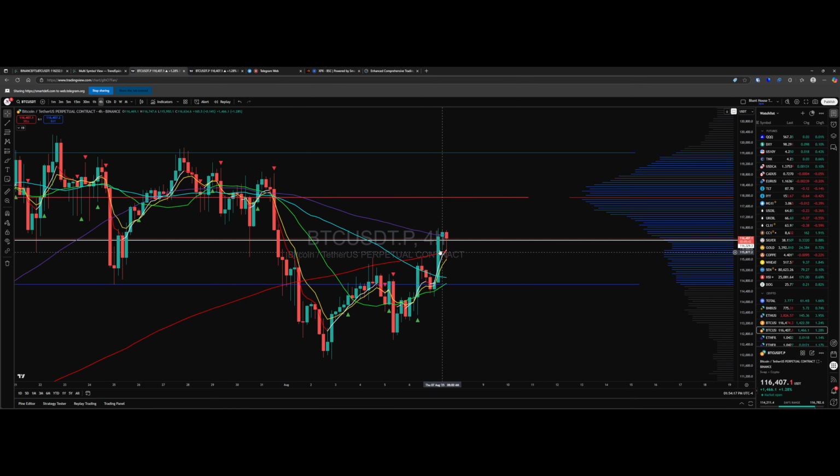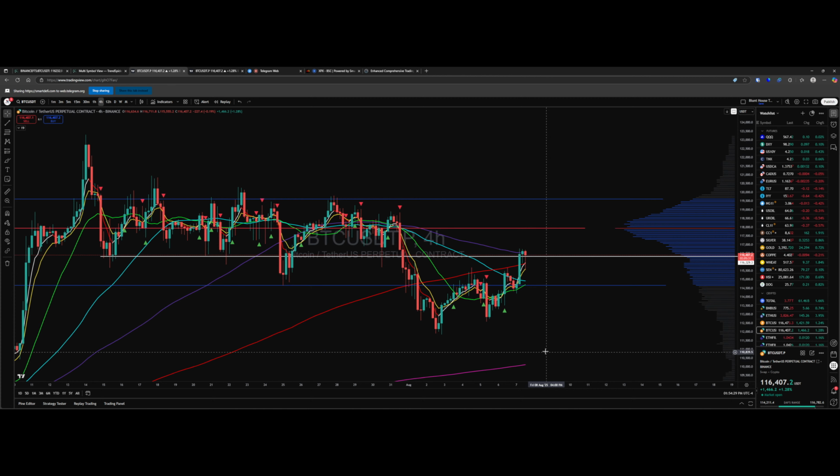Fail it, and it's a matter of looking again if you arc down for some support, and if you don't hold the previous wave's lows. But I want you to understand that fractal analysis is really important.